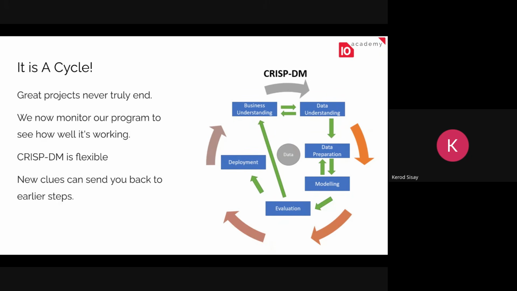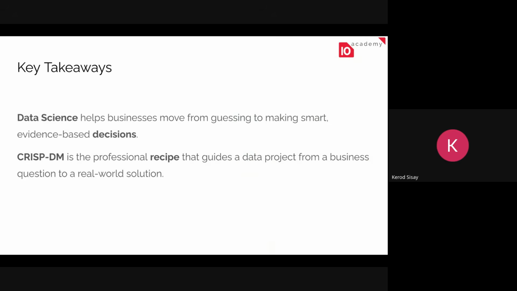Here it's flexible. So we monitor our program to see how well it's working. New clues can send us back to our earlier steps. So these steps are not fixed, they are flexible. So what we take from this whole presentation is that data science helps our business move from guessing to making smart and evidence-based decisions.